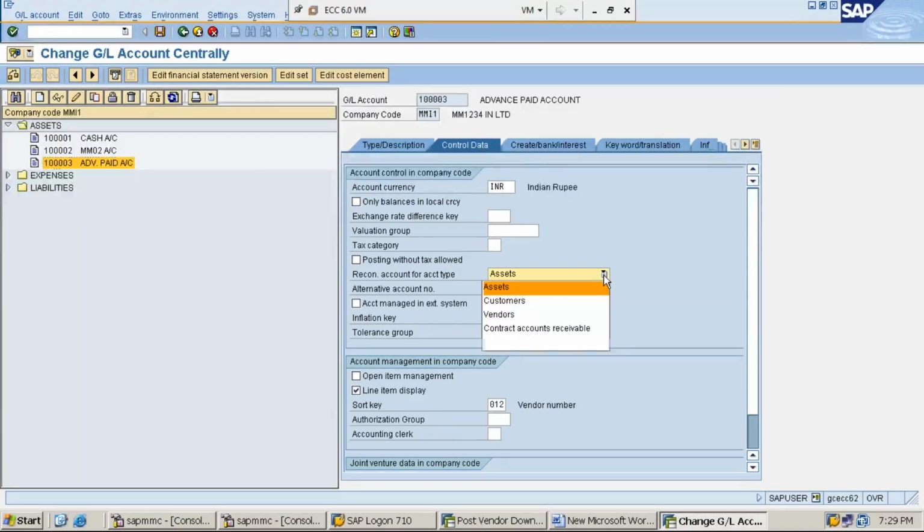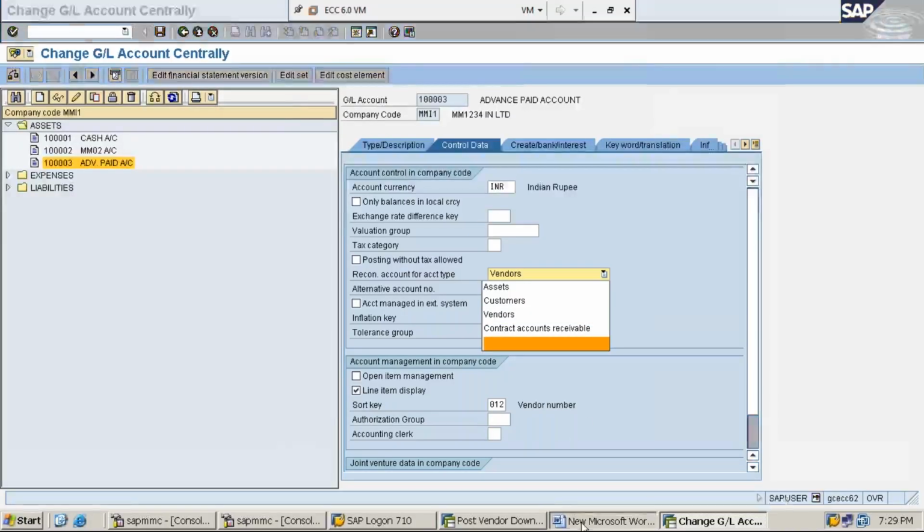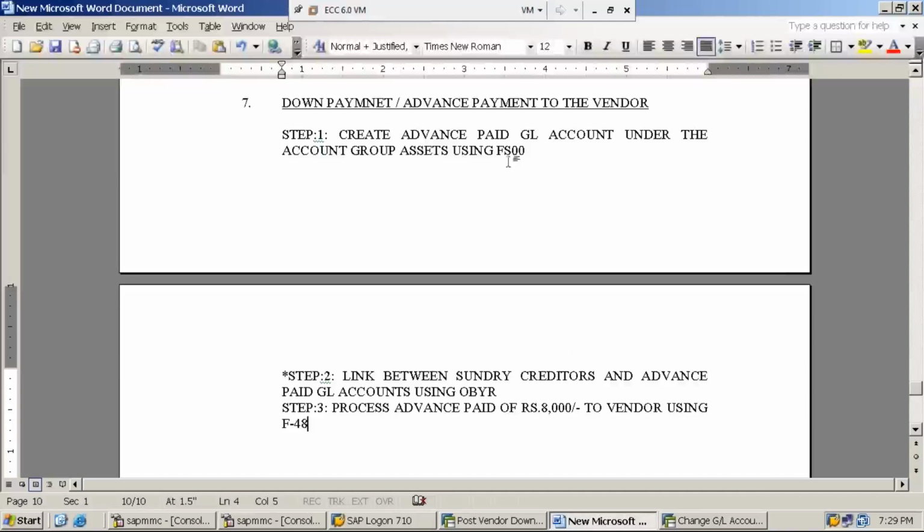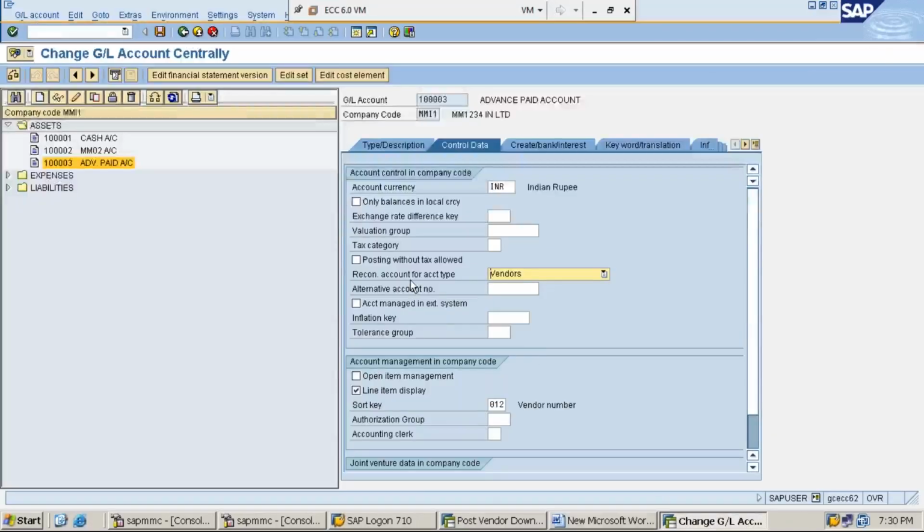The reconciliation account for account type is vendors. Please do make a correction. In step number 1 in your notes, the reconciliation account for account type must be vendors, not assets.